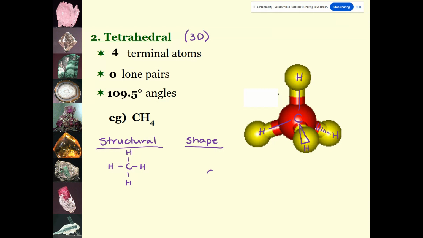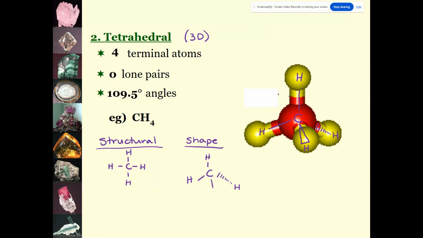So the shape you're going to draw is just like what I did there. You have an H on the top, an H off to the side. Going down on the bottom, getting bigger, is a triangle. So that's showing that the bond is coming out of the page. And then on another corner, going down, is a dotted backwards triangle where it starts with thicker lines and gets thinner, showing that the bond is going into the page. I don't like the look of this triangle. Let me try that again.